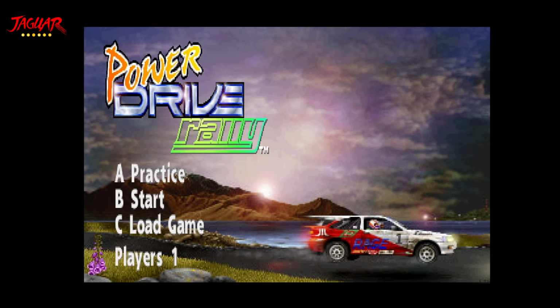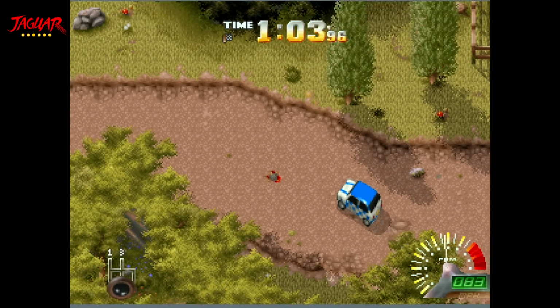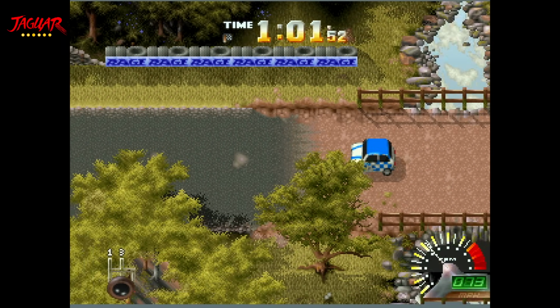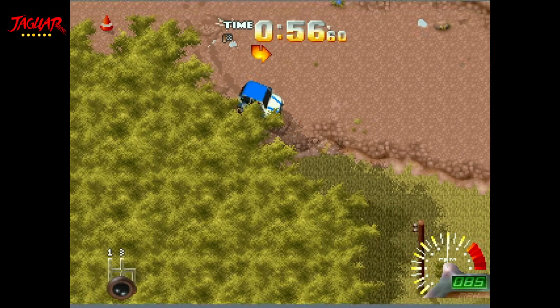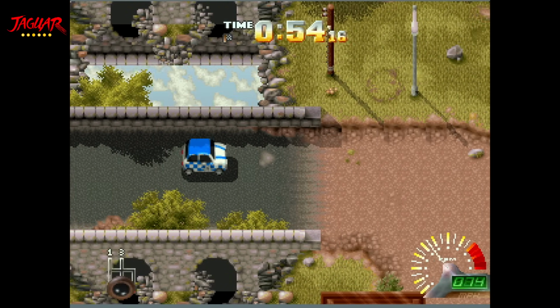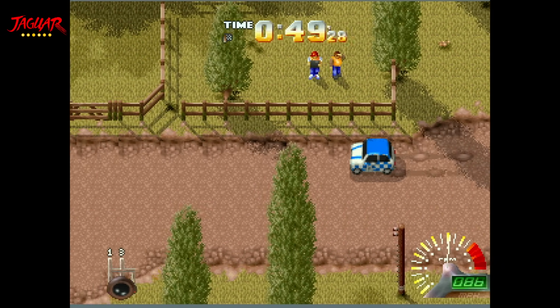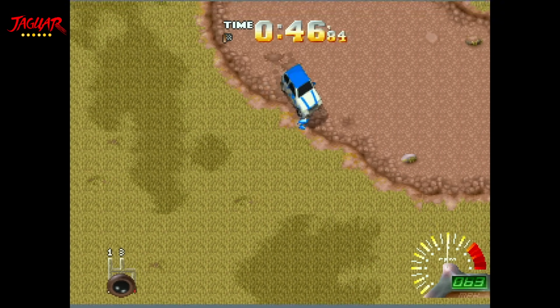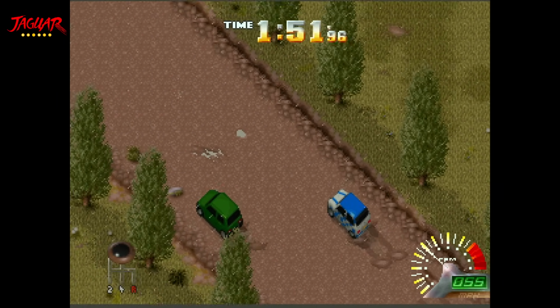Jaguar even got a port of Power Drive, although they tried to jazz it up by calling it Power Drive Rally. The first thing I noticed about this Jag version were the nasty JPEG artifacts on the still images. Yuck! Power Drive Rally was programmed by Peter Johnson, who wrote several titles for Ocean Software. As you know, I'm not a fan of 99% of what Ocean put out there. Now to be fair, this was Peter's first and only work on the Jaguar.